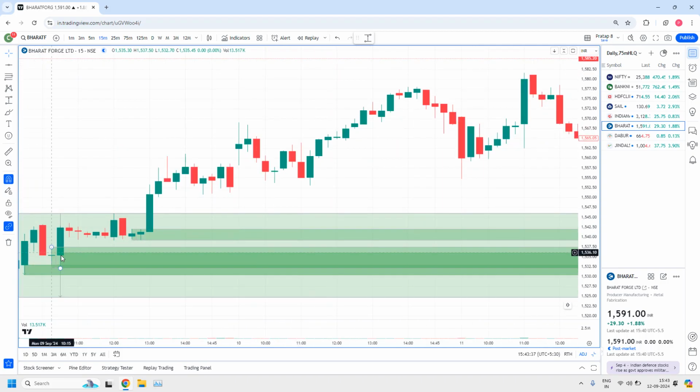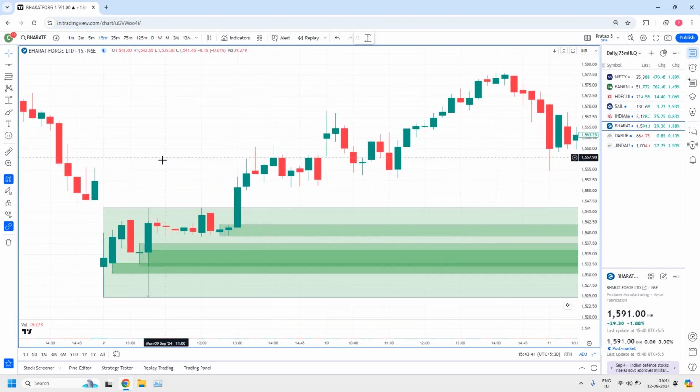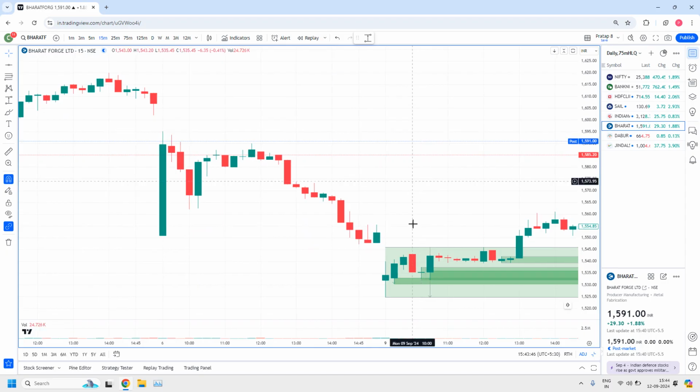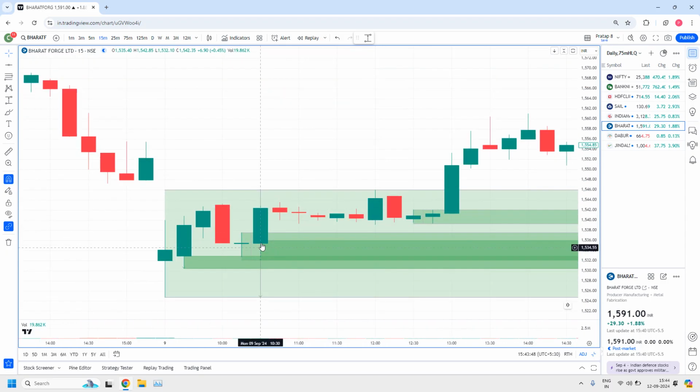See this entire drop base rally, the base candle, see here it picked up the orders, and then even the leg out candle also. So because of this 5-minute zone, you are not seeing the leg out. I am deleting this time being. See, the leg out candle also picked up the orders from this 5-minute zone, and this 5-minute zone was created before this 15-minute zone formation. And this entire 15 minutes formation started by picking the orders from this 5-minute zone.